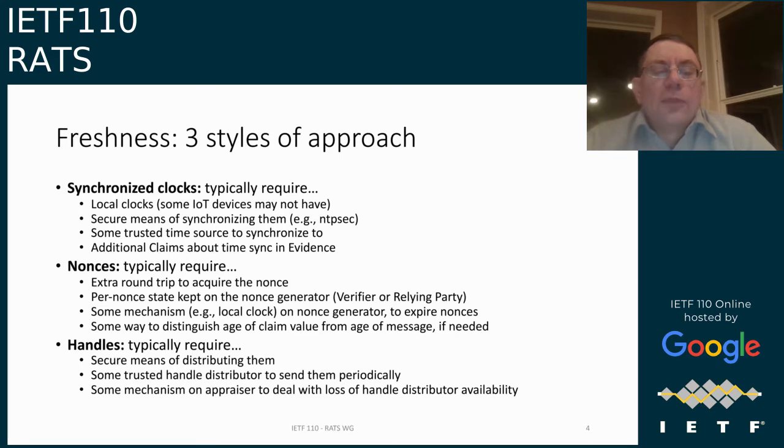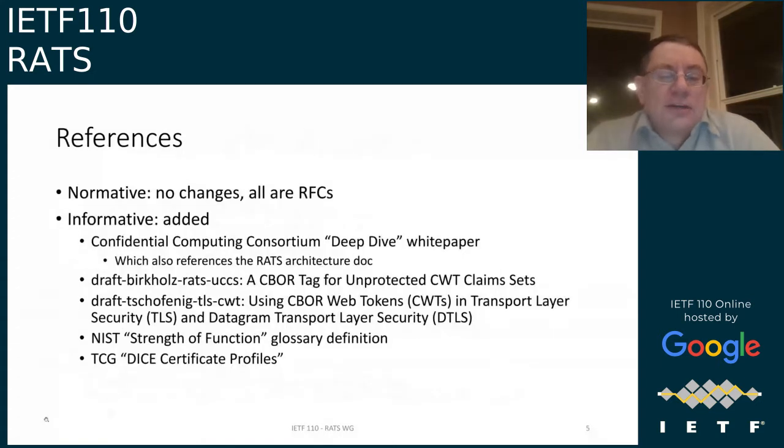Yeah, that's my whole point, that nonces have a huge state requirement. Handles, you might only be storing one or typically two, potentially three, but normally you'd be storing 2 handles total, independent of the number of people that you talk to. And so handles scale far better in state, right? Nonces, the disadvantage is state and latency. Synchronized clocks and handles, the disadvantages relying on a third party. And synchronized clocks, disadvantages, you got to have clocks in all the entities.